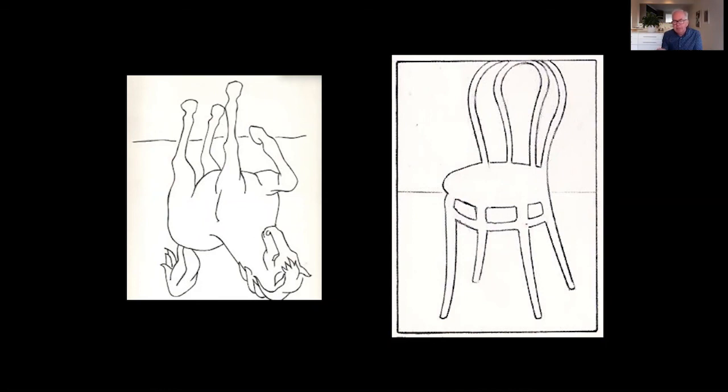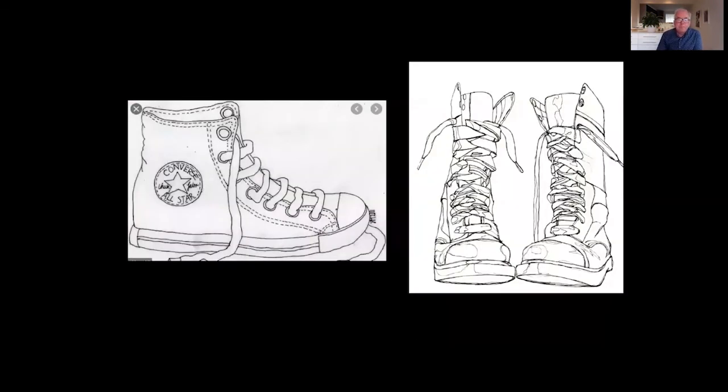And so some of the activities in this book, for example on the right-hand side, that chair, the idea is that you're going to be looking at the shapes on the outside, the negative shapes, not the positive. You're not looking at the chair, you're looking at the shapes, and you will find that you will actually draw much, much better if you do it in that way. These are called contour drawings.